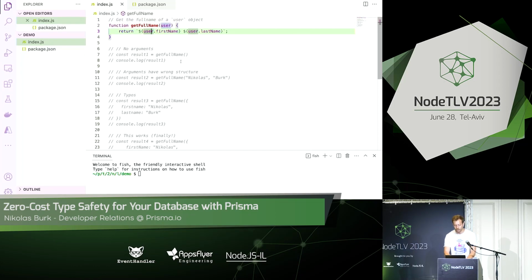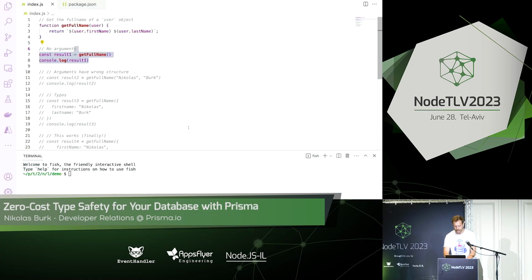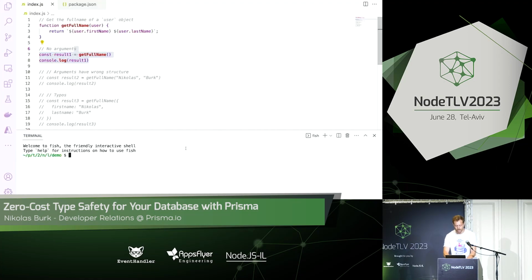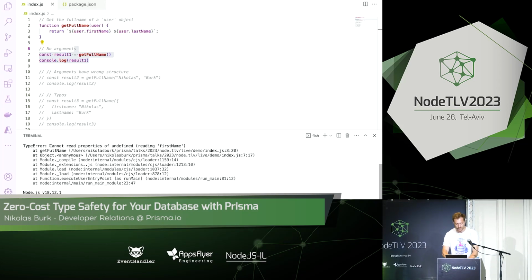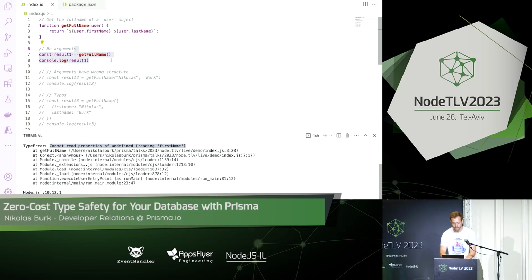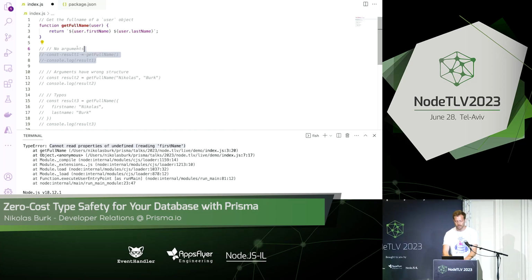And I want to just go through all of these ways to examine the results of the different function calls. So the first one here is actually going to produce an actual exception. And it has exactly one of the type errors that you saw on the screen before. Cannot read properties of undefined reading firstName. But not all of the type errors that can occur actually happen or lead to an exception and lead to a crash of your application.